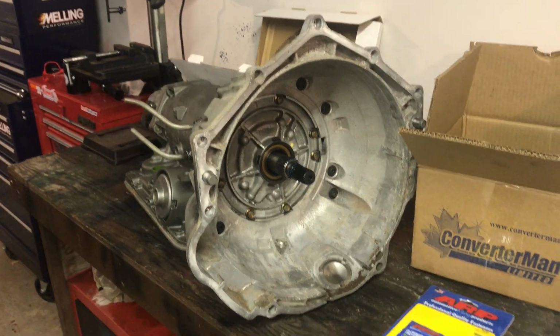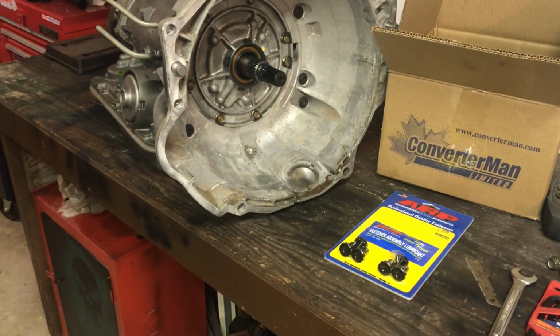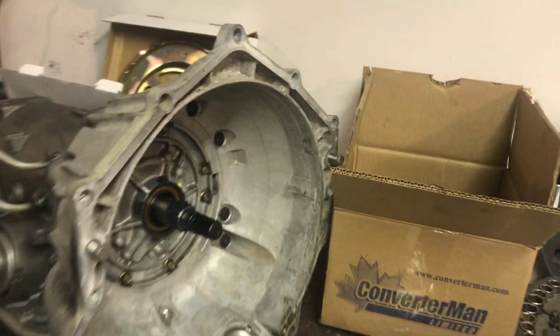He was saying even this one compared to just the other one with the 2800 stall and the mild shift kit, he goes, it'll be night and day. This one will perform way better and it'll actually be able to hold up to the power.